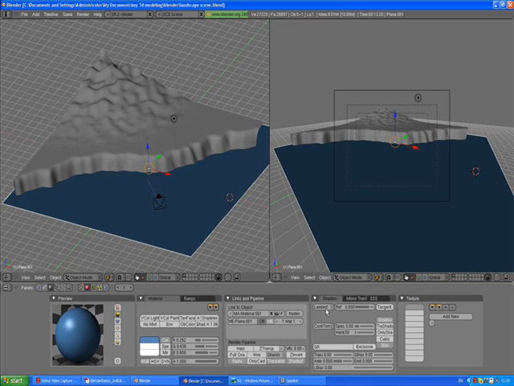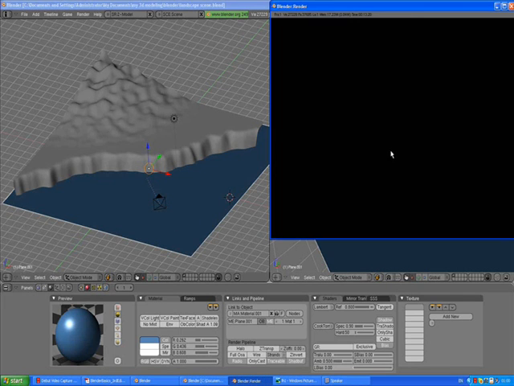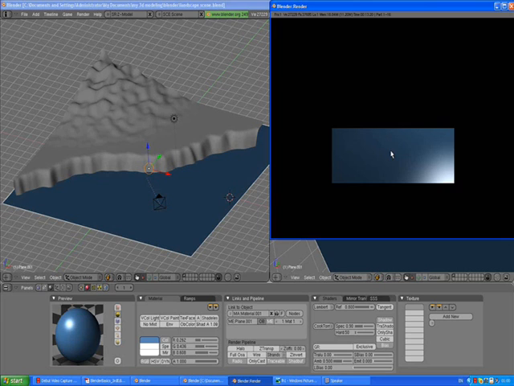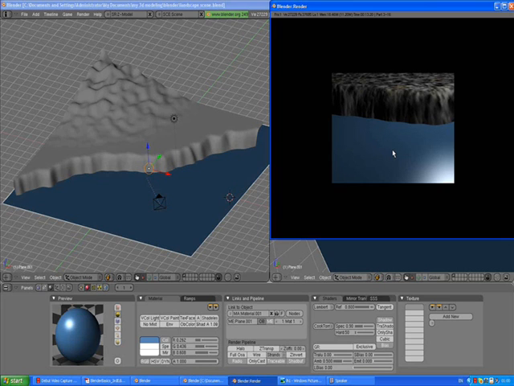Now the shaders, because the water should be glossy too. You can use the slider and set it up to about 90. It's all up to you. Okay, I will press F12 to render, but I see the water doesn't look much like water.